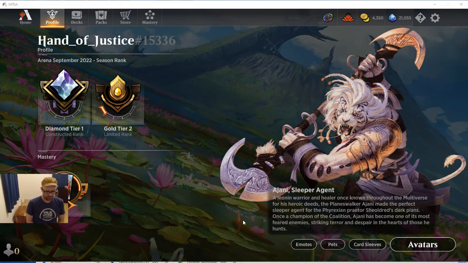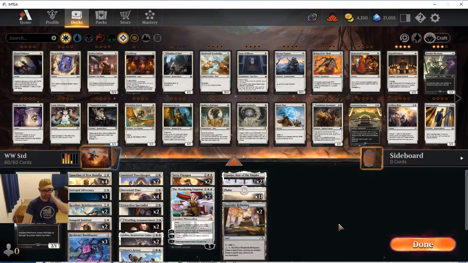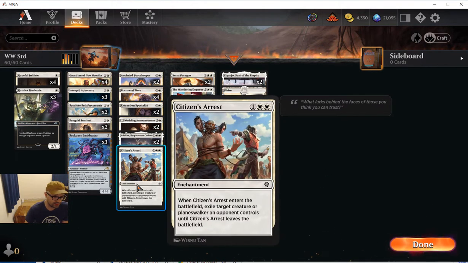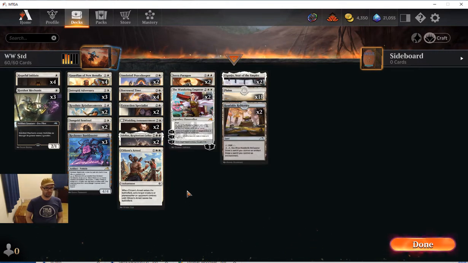We are back. We are now Diamond Tier 1 in the home stretch on the Road to Mythic with our trusty White Weenie standard deck here. So Mono White Aggro. Again, just to briefly go over the list, I have this in a previous video, but basically I made one minor tweak where I added a Citizen's Arrest as kind of like the fifth Borrowed Time. So if you want to go over the deck tech, check out the earlier video on my channel. But we're going to get into some games here and very excited to get some more experience with this deck.